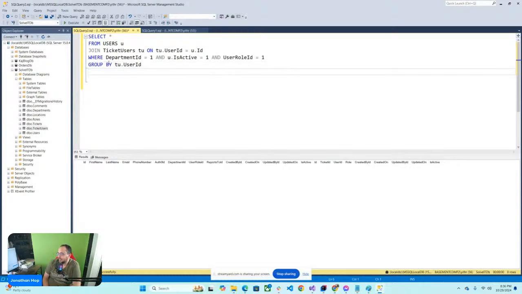And then I can get their count, group by user ID, because each row that they have in the ticket users table is a ticket that's been assigned to them.